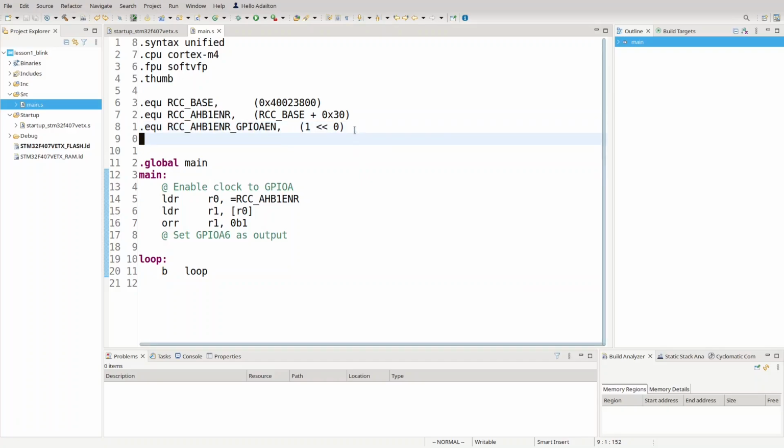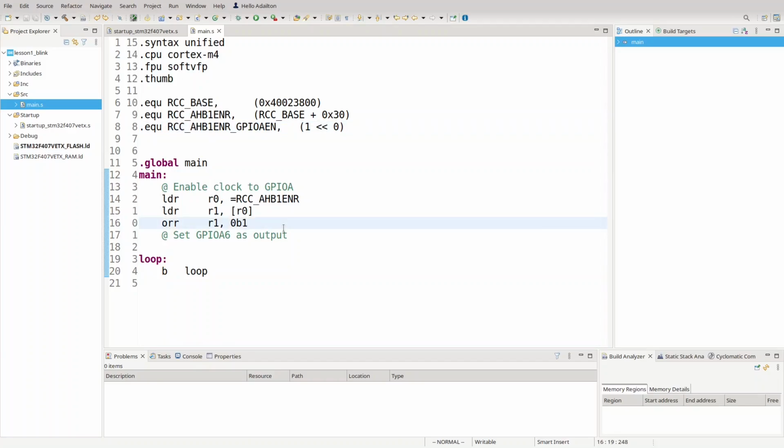What did I do here? This one will only set the first bit, so it's 1 shifted by 0. So it will be exactly this one. So let us write it here: AHB1ENR GPIO_EN.